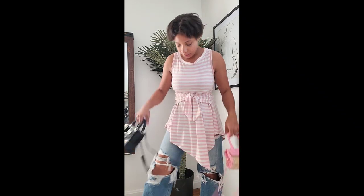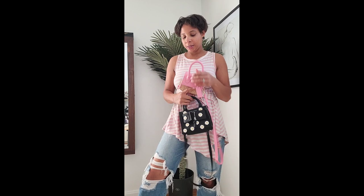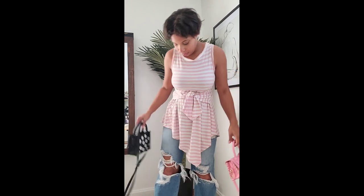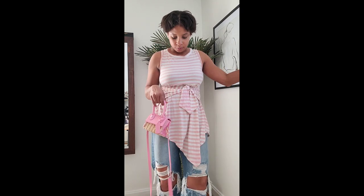If I do the black Daisy bag or this little bag, or I can do my white Brandon Blackwood bag, my trunk bag. But yeah, trying to go with the Barbie theme, something more cutesy like the daisies or this one that has the pink, because I really don't have that many pink bags. Or I could do my little denim clutch, but then I'd have to hold that around in my arm, which I don't think I want to do. So I don't know. Do we like option three with the mules? Although I know you can't really see the shoes. This is look number three.